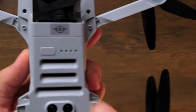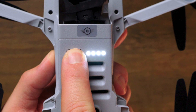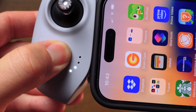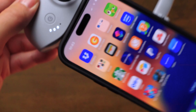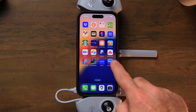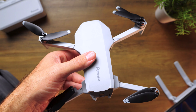To turn on the drone, flip it over and you'll see a button. Press it once, then press it again and hold until you hear the beep. To turn on the controller, there's a button on the left-hand side — do the same thing. Before your first flight, make sure you charge up the batteries, charge the controller, and download the Potensic app on your phone, available for iPhone and Android. Be sure to insert the included SD card in the back of the drone.